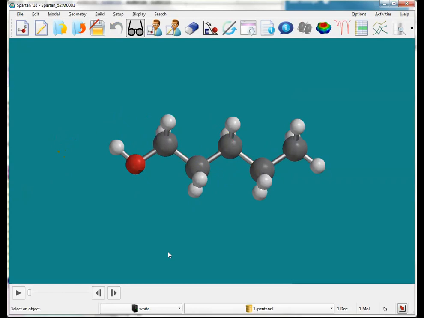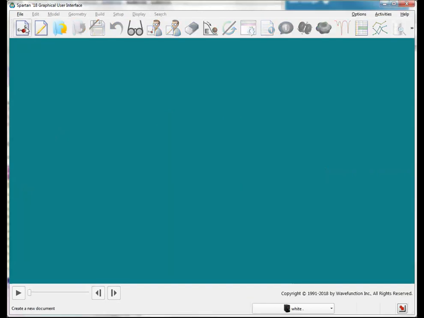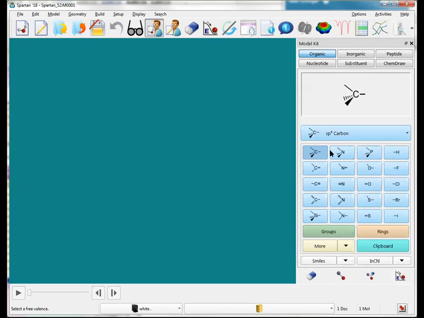So we took a quick look at the organic builder. Let me point to a couple of other pieces in the organic builder as well. I'm going to close this existing file and we'll open a new file. We just looked at essentially this palette here. What I didn't click on are the set of groups.